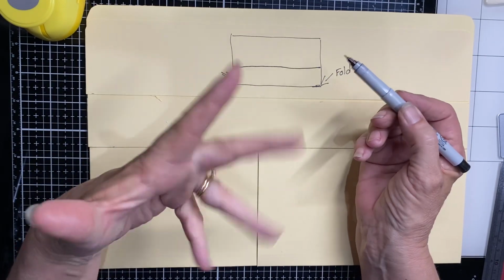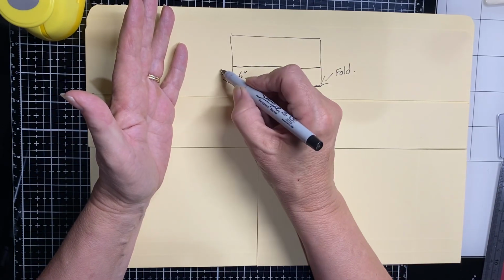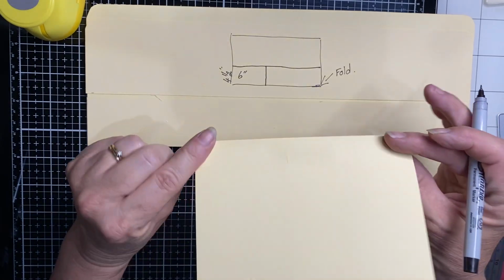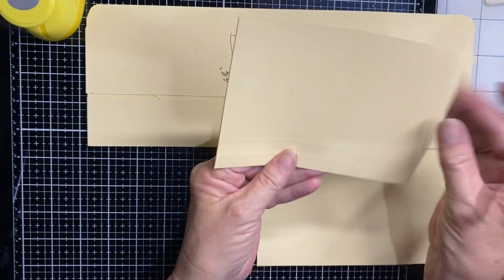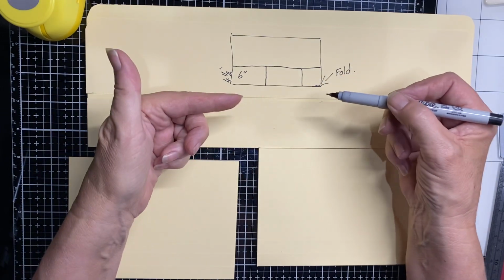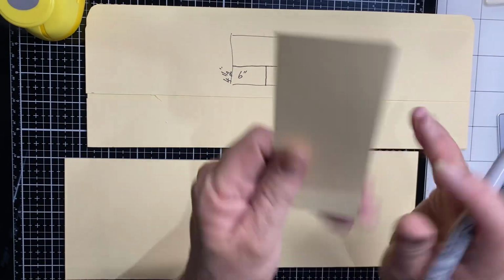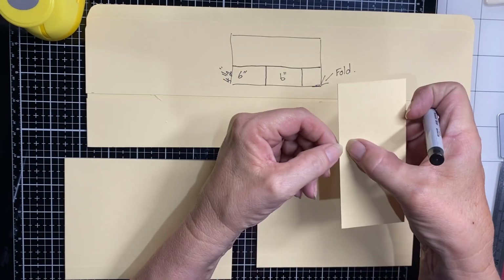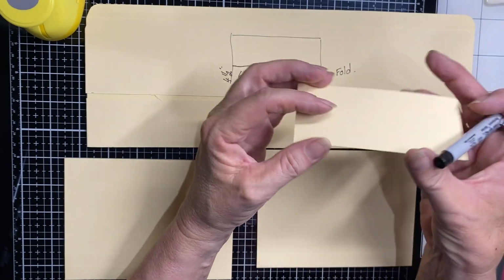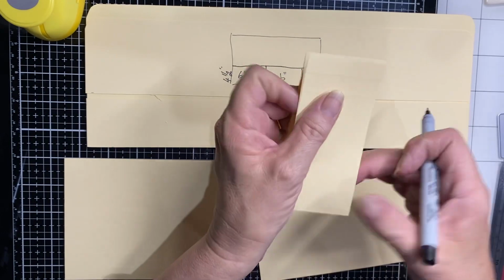Measure down, as I said, this is the size I wanted. You might want yours longer. I've then measured down 6 inches, these are all in inches, and cut down there. Hence that one. So I've now got a piece that is folded, that is 4.5 by 6. I've measured down again. This is not to scale. Don't know if you worked that out or not. Another 6 inches, and then you've got a piece left over. Depending on the size of your manila folders, sometimes I'll have this much left over, sometimes like this one, I've got that much left over. In which case, what I'll usually do with these is make little paperclip bookmark things. So don't ever chuck them away.